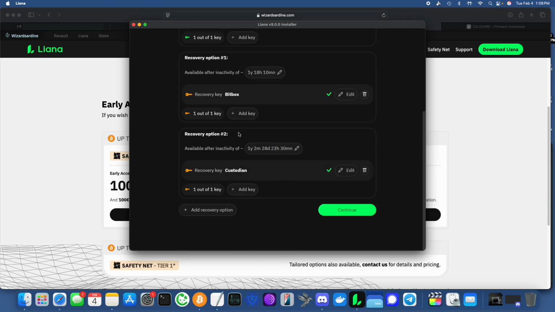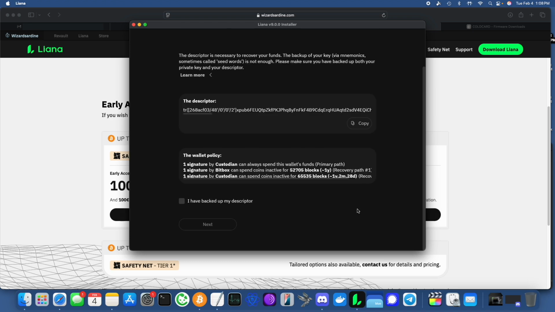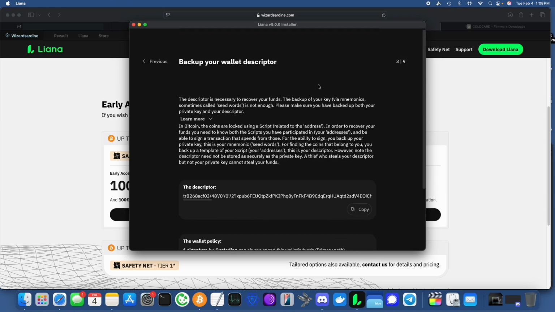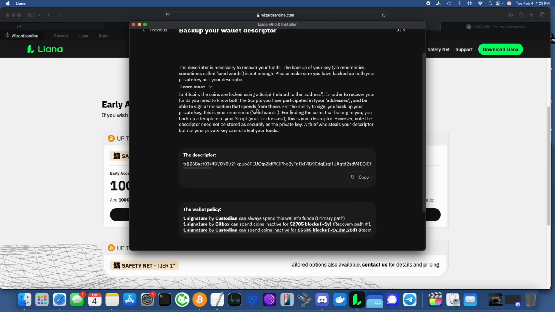Once you're done constructing your wallet policy to your liking, go ahead and click continue. And again, this is where Liana has really gone out of their way to make sure things are really clear. They spell it out and try to make sure that you understand that this is your descriptor. This is what's extremely important to keep in addition to your seed words.